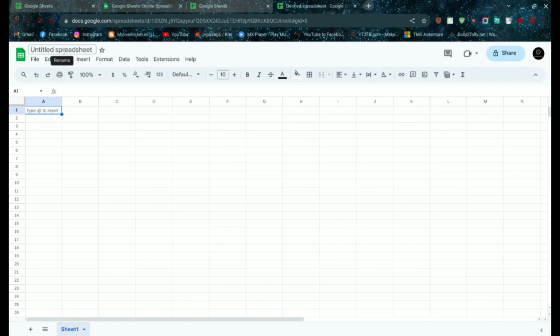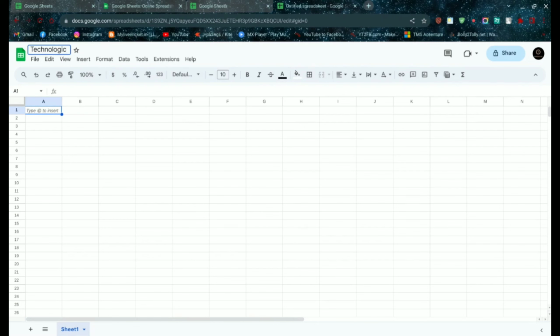So once I open my Google Spreadsheet, I see the first thing is Untitled Spreadsheet. Basically, this is a place where you can name this respective sheet. Suppose I am going to make data on my expenditure, my shopping budget, or anything that I would like to name it with.